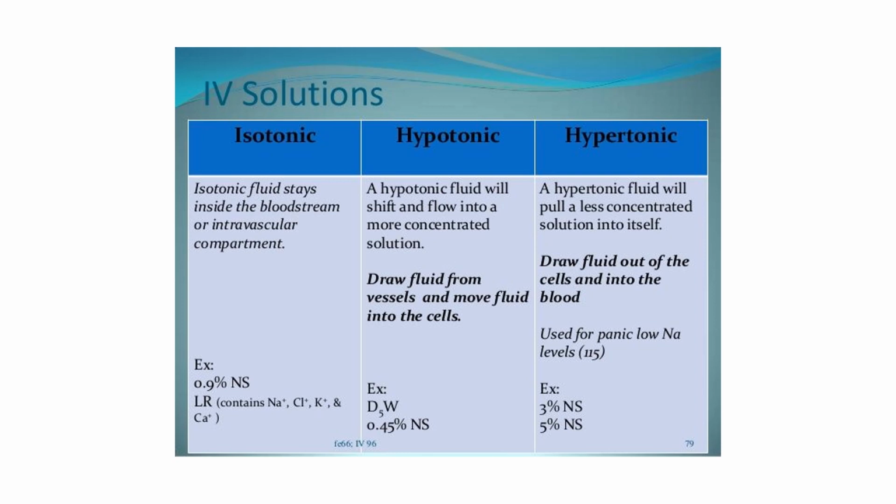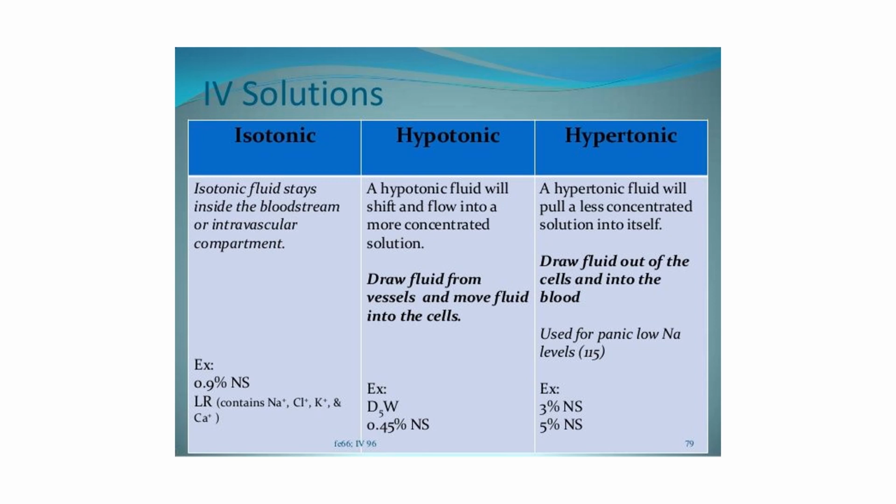Lactated ringers is much more similar to your serum than normal saline. So sometimes we say there's nothing normal about normal saline. Believe it or not, the pH of normal saline that we use all the time, every day, is 5.5. So it has a low pH. It can cause a bit of acidosis as we use it for days and days. But we do use both of these for the isotonic group.